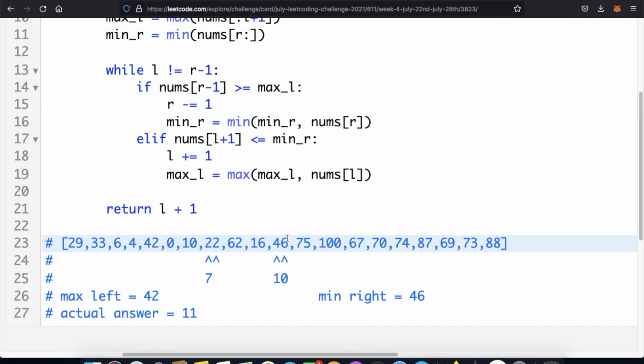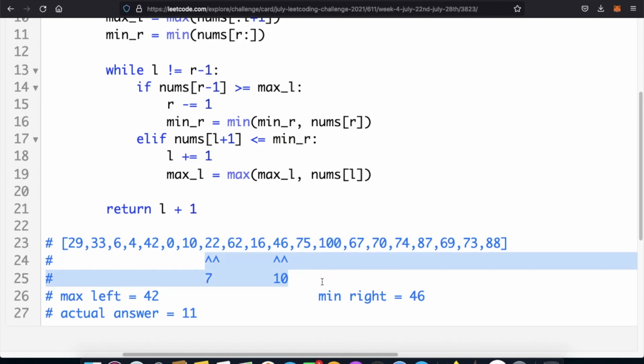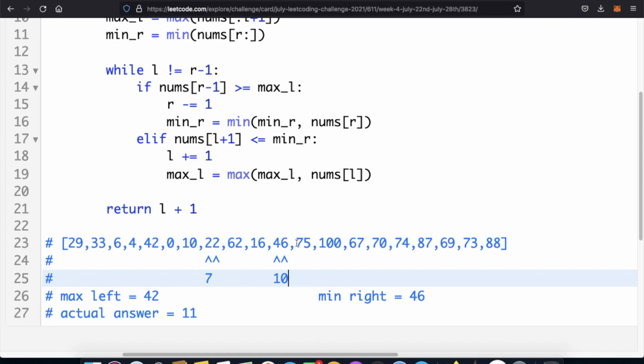So the actual answer over here was 11. So what that means is that L had a length of 11. So this includes all of this array. So all of that is L. Now this is where the slight problem comes. So when we initialized it, L started off at the smallest value, which is 6, and R started off at the largest value, which is 100. Now by default, we always first moved R. And in this case, that actually did not work in our favor. So because of that, we had a problem and we weren't even able to find a solution. So we could actually rewrite this code to make this work, but it just becomes too complicated.